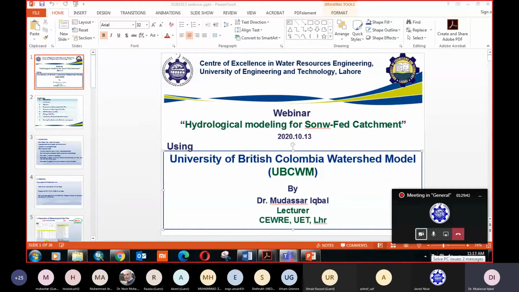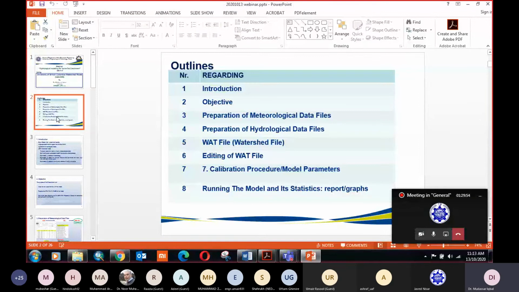The part that I will present is hydrological modeling for snowpack catchment using the UBC watershed model. The outline of the presentation is: first, the introduction of UBC hydrological modeling, then the objective of this presentation, preparing some input files for UBC, editing those files like the watershed file, and some calibration procedures for the UBC model.